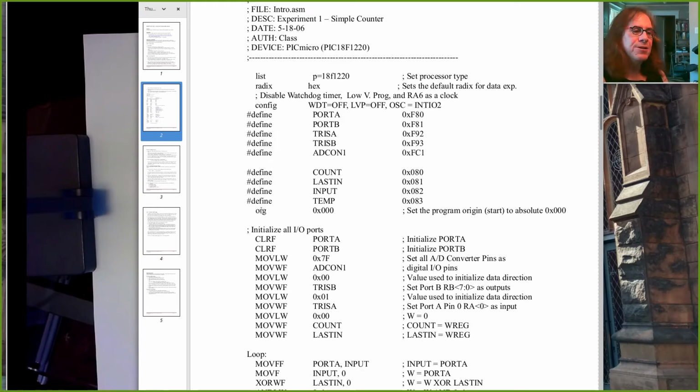So origin is another one of these. Sorry, go ahead. Does the origin statement have to deal with program memory, not data memory? It only has to do with program memory, correct. And that's a really important distinction, right? Program memory, data memory, totally different beasts. So origin says, where do we store these instructions in program memory? And once it's decided where to store one instruction, consecutive instructions just get stored at consecutive locations.